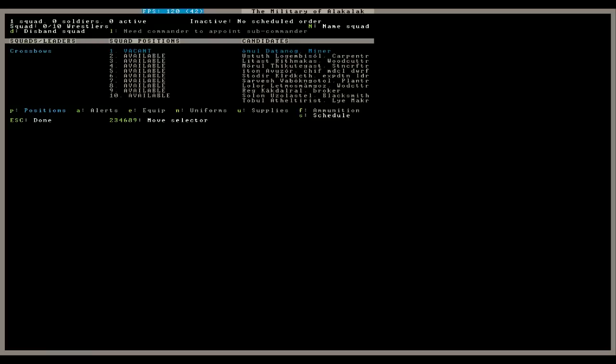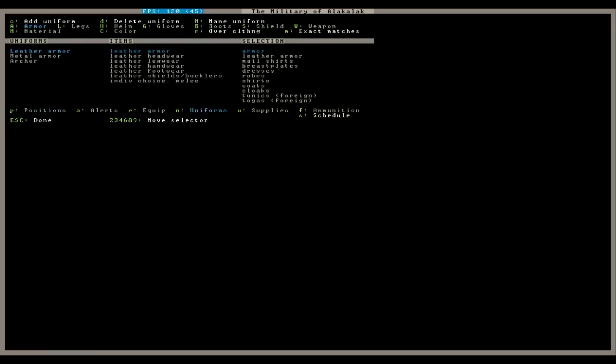Just call them crossbows. And we can change their uniform with N. They have leather armor, leather headwear, leather legwear, leather handwear, leather footwear, leather shields or bucklers, and individual choice of melee. I don't want them to have that. Or is that the leather uniform? No, it's the... There we go. They've got the archer uniform, sorry. Their selection is... Huh. No, I want you to have the leather selection. I don't want you to have what you've currently got.